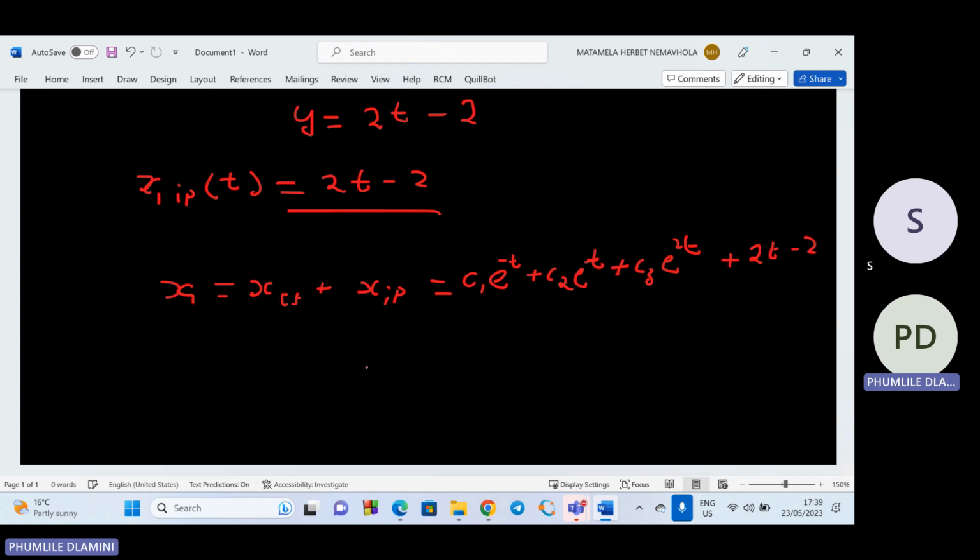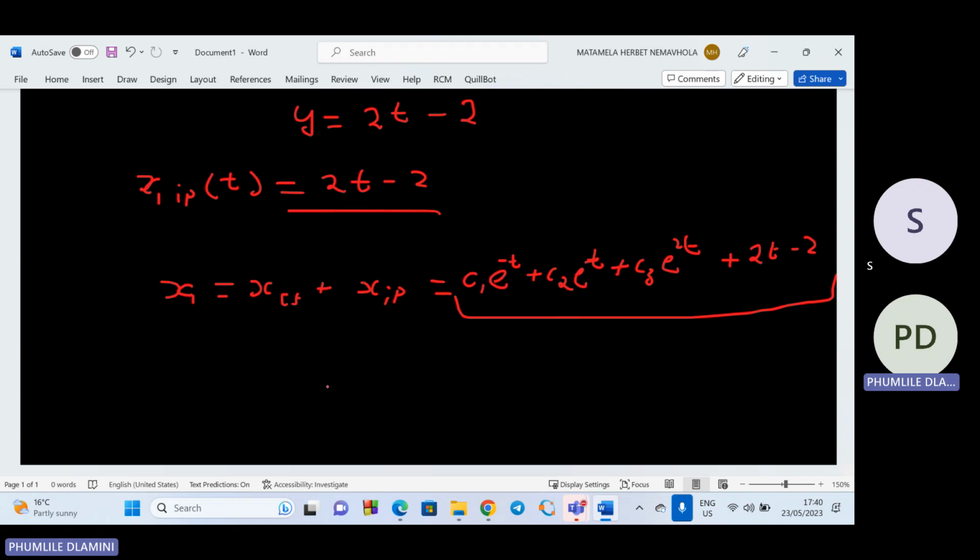So this is our x1, so we only get the value of x1. Then we also have to get the value of x2. In order for us to get the value of x2, we can substitute this solution in either equation 1, equation 2, equation 3 or equation 4. Then we can choose to substitute the solution of x1 in equation 3.